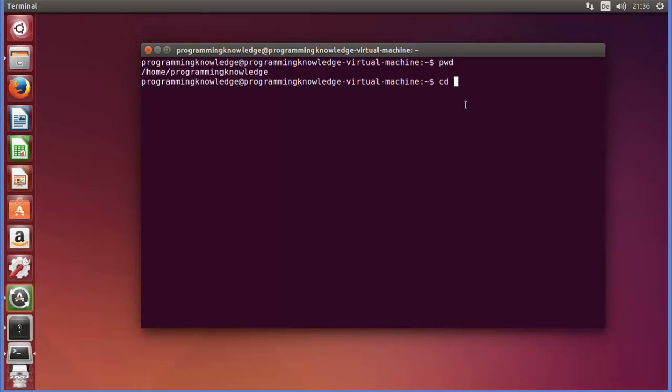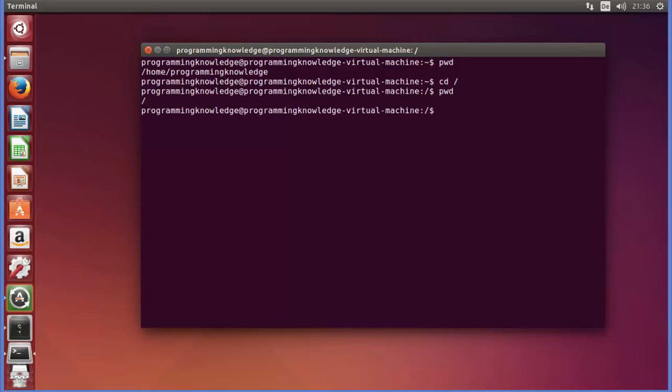Just type cd and then give / here, which is our root directory. Press enter, and then we will be in the root directory. Once again, when you type the pwd command and press enter, you can see we are now in the root directory.